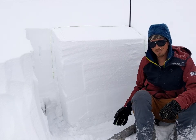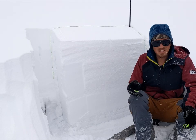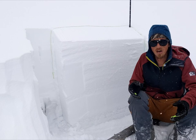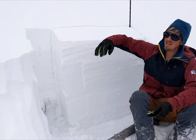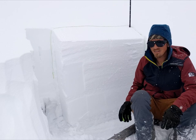If you've been reading closely, you know that in our Banner Summit zone on Tuesday, we transitioned from describing this as a persistent problem to a deep persistent problem. This sounds like a lot of fancy language. These are boxes that we put the world into to help us understand them. It's not fundamentally different. The weak snow's the same, but because the snowpack has become so deep and that slab is so thick, it's hard to get to.